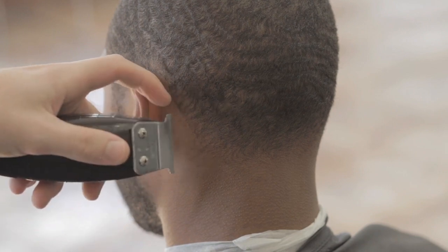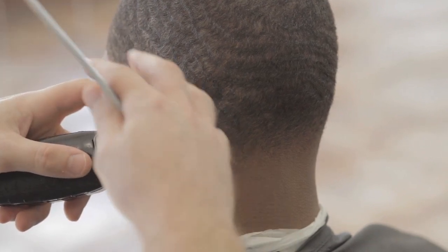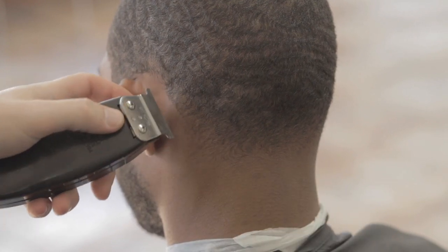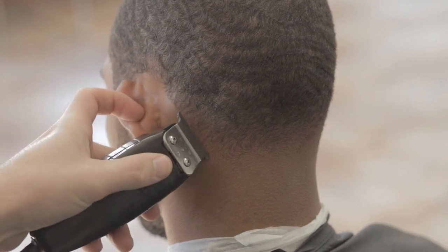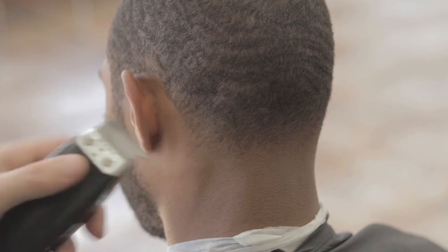Off. See how I take this one finger and place it over the ear. That gives me everything I need to see right now. I move my hand up, place it here, just like this, and as you see, as I'm coming down, I'll be able to make a nice, crisp, clean line, just like this, okay?